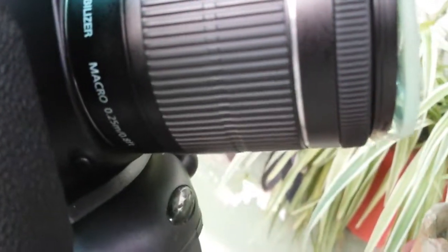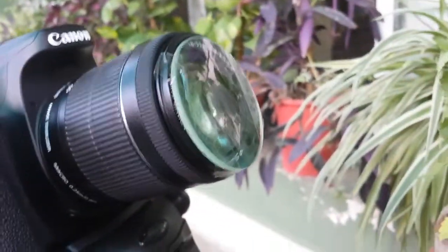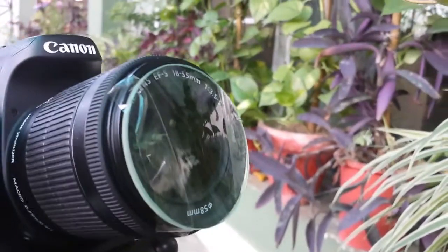This is a tutorial on how to do macro photography with a kit lens. Mine is an 18-55 STM IS. The kit lens is not that great for macro photography — it's kind of meh, not so good but not bad. I'll show you how to do macro photography. It's not so macro on its own, but when you put an extra lens on it — I put a magnifying glass on this lens.